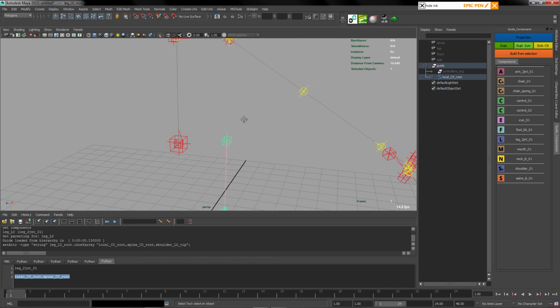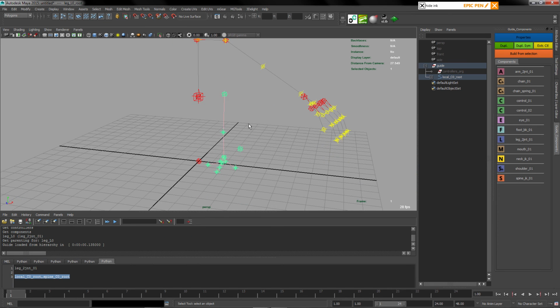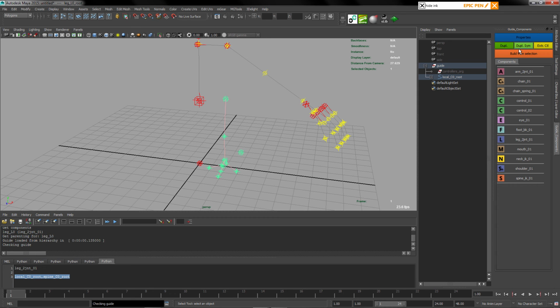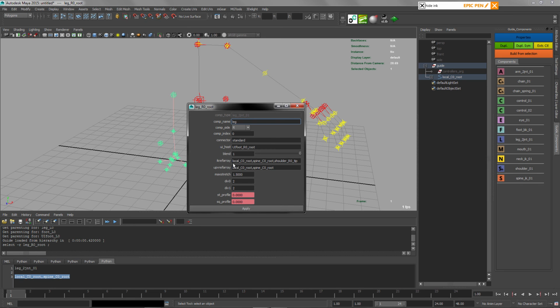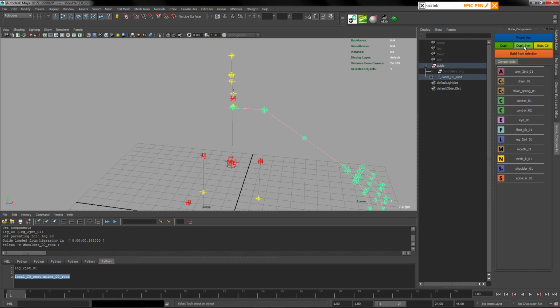And why do I do that? Because when I duplicate, this is going to be center, center, and this is left. So let's see what happens when I duplicate symmetry. So let's duplicate symmetry, and here we have the properties, but check it out. The shoulder is now right. Obviously we don't have the right shoulder right now. We should have it, but it's automatically updating this, so we can duplicate symmetry with confidence, so we can have everything connected back.